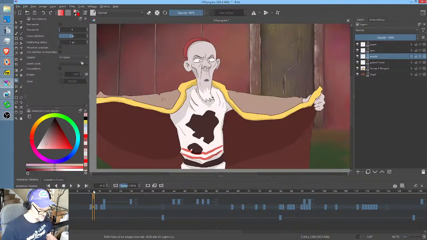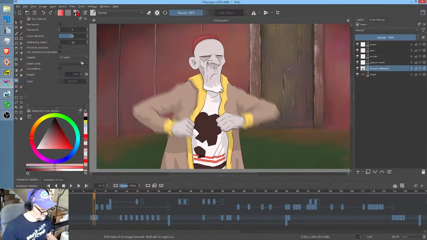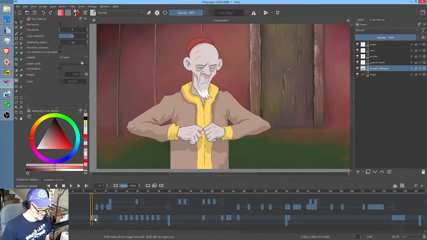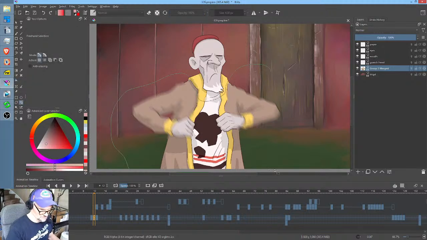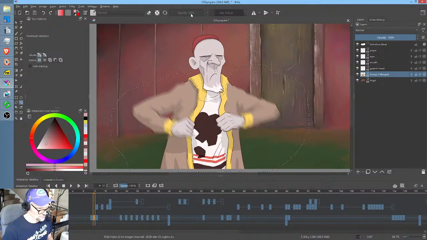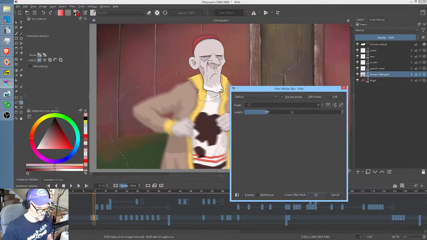Great question. Very simple. Krita has a, let's see, that layer should be pinned to the timeline, by the way. So yeah, right here, what I did was I made a selection, like this, of the stuff that I wanted to blur, and then Krita has a filter in the blur department called motion blur. Pretty straightforward. And you can pick the direction of it, you see. So that's quite useful.